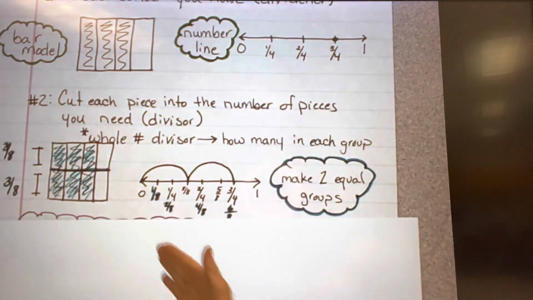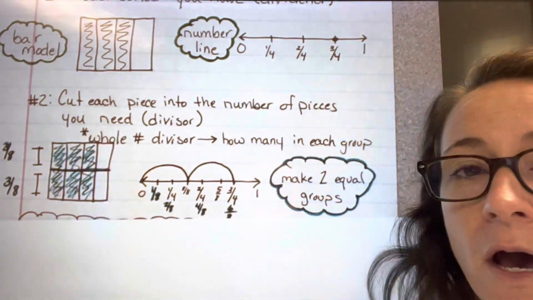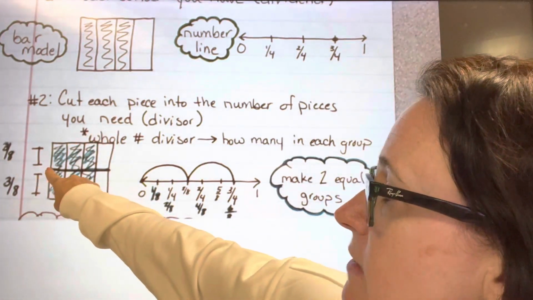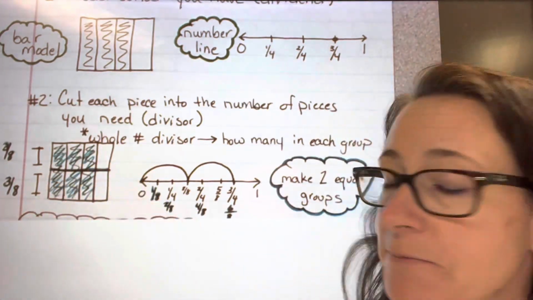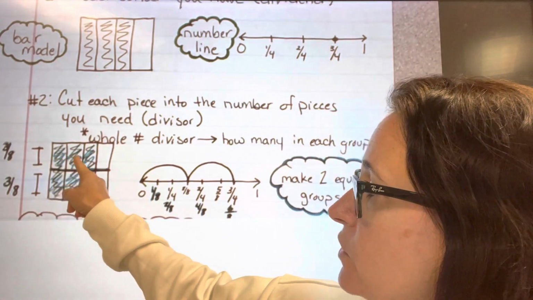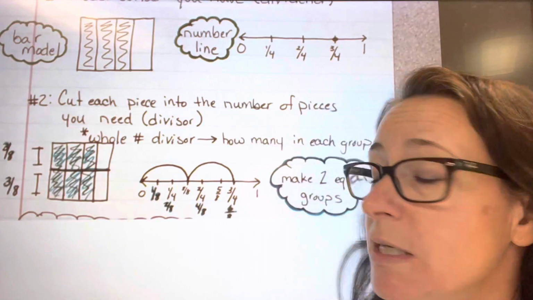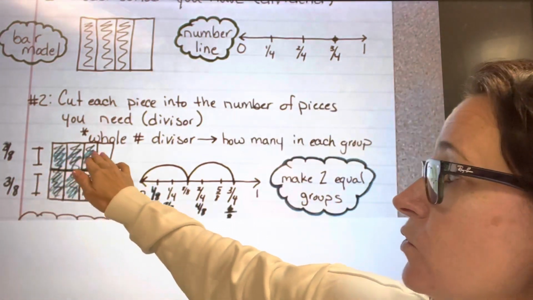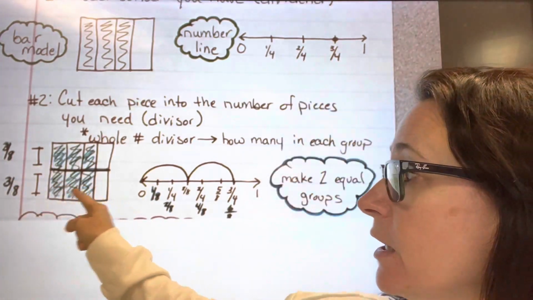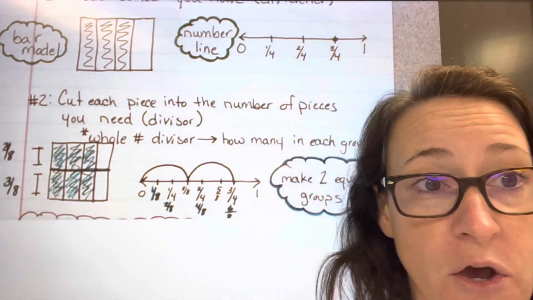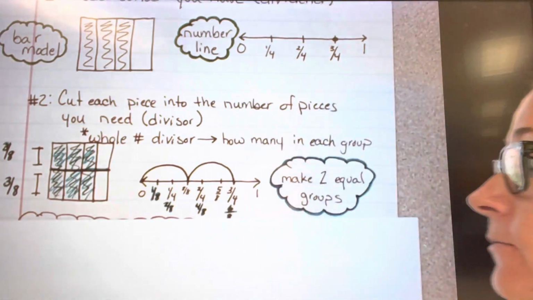So here I've modeled that. Here is the bar model, and we see originally we have the 3 of the 4, and what I've done is I split each of those pieces in half. When I did that, if you notice, I've created 1, 2, 3, 4, 5, 6, 7, 8 equal pieces. And 3 of the 8 will go to one friend, and 3 of the 8 will go to the other friend. So each friend gets 3/8 of the pizza, okay?